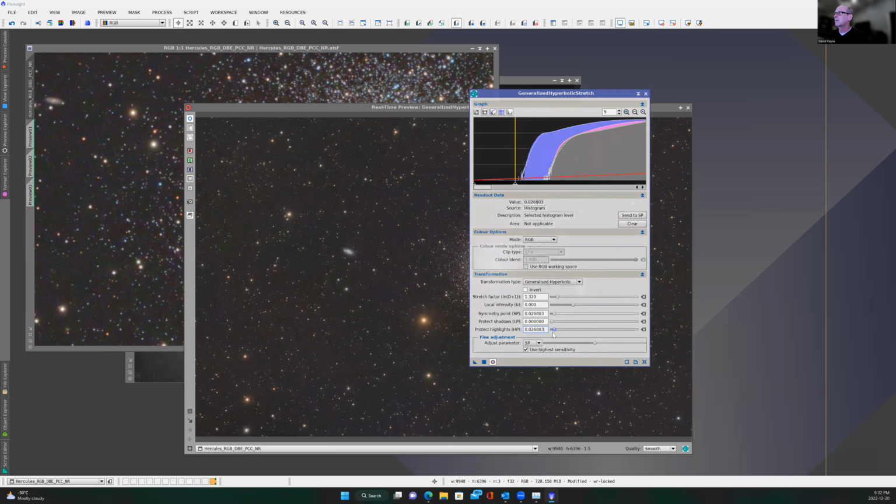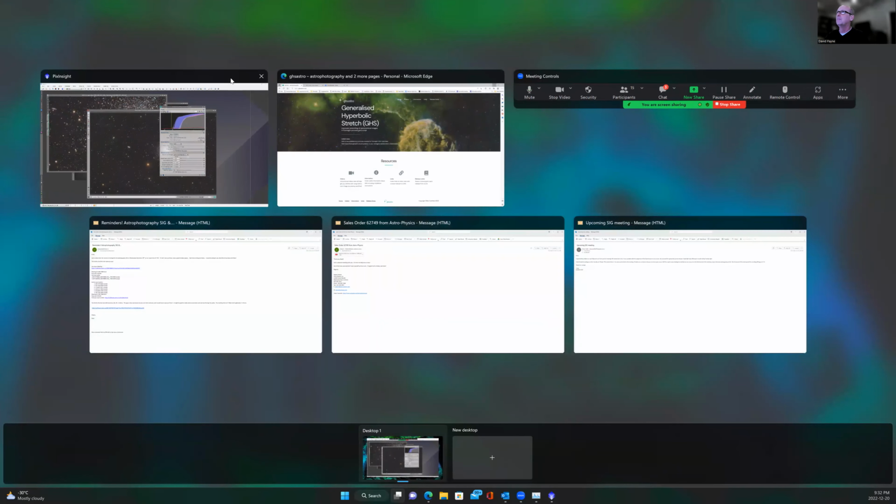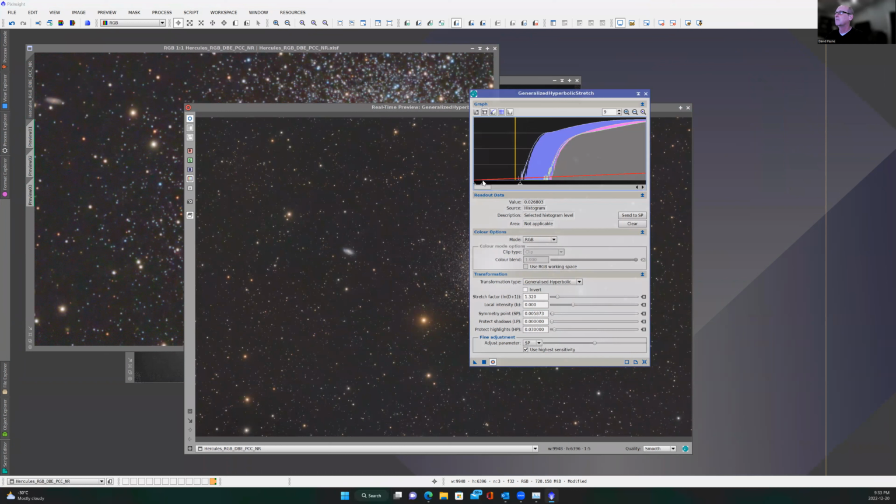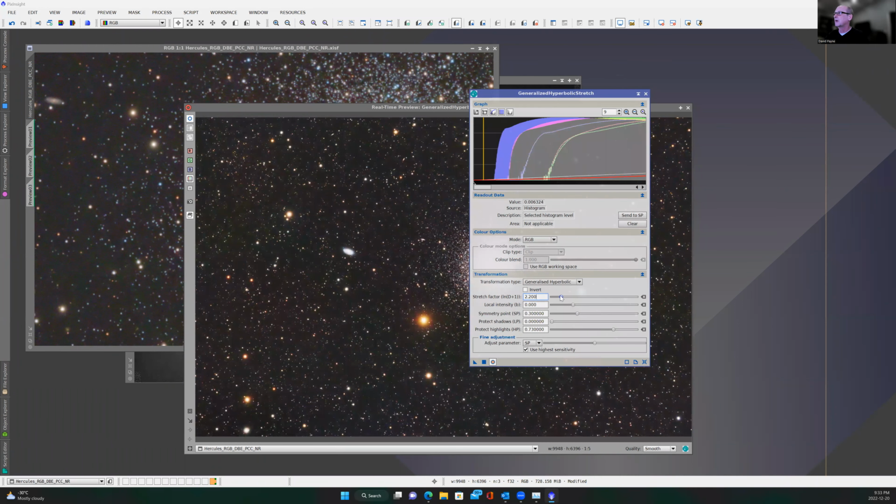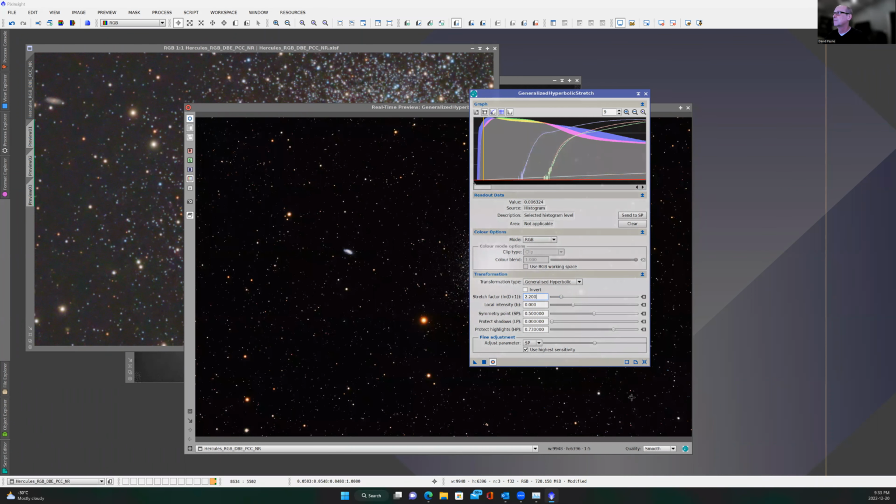And you can see I have to set SP where I want the black point to be. So I want the black point to be there. But I'm not setting the black point, I'm setting SP. Do some stretch, and bring HP. Why is SP there?